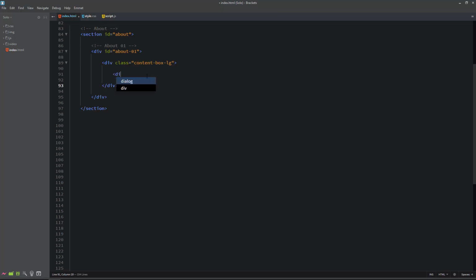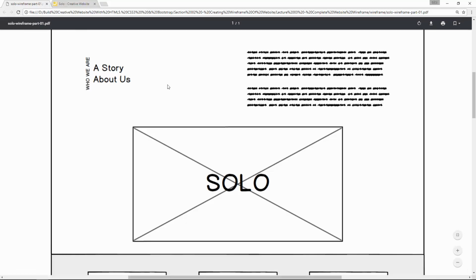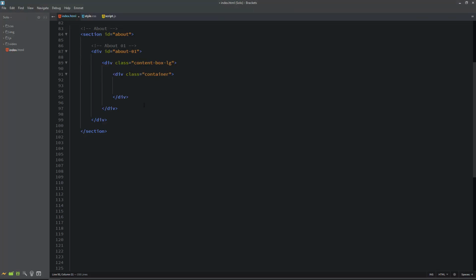I am going to put a div element and assign a class from Bootstrap, which is container. Second, inside this container div, we have to create two rows. But right now I'll just focus on this first row where we have to place the heading and company text. I'm going to create a div with row class.